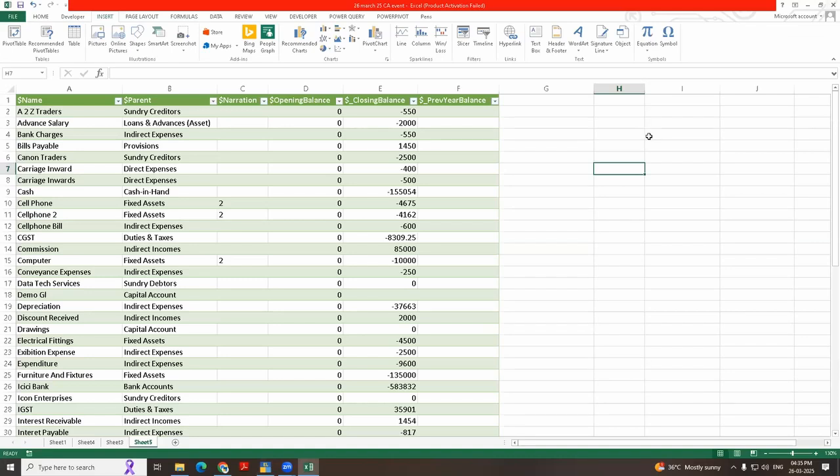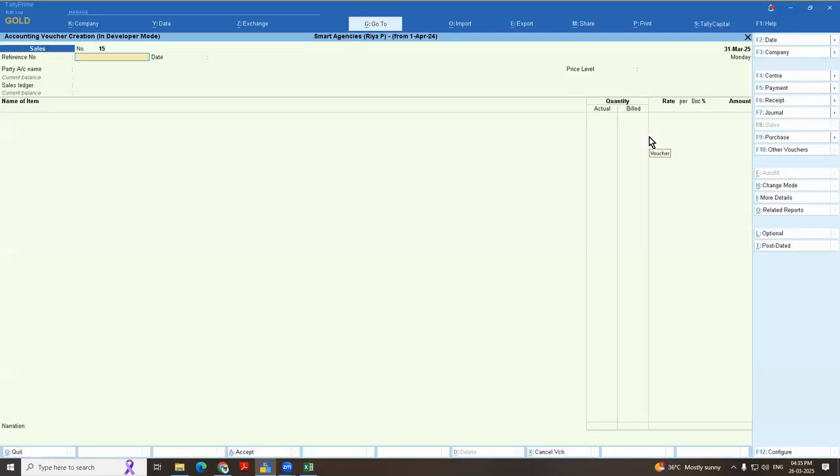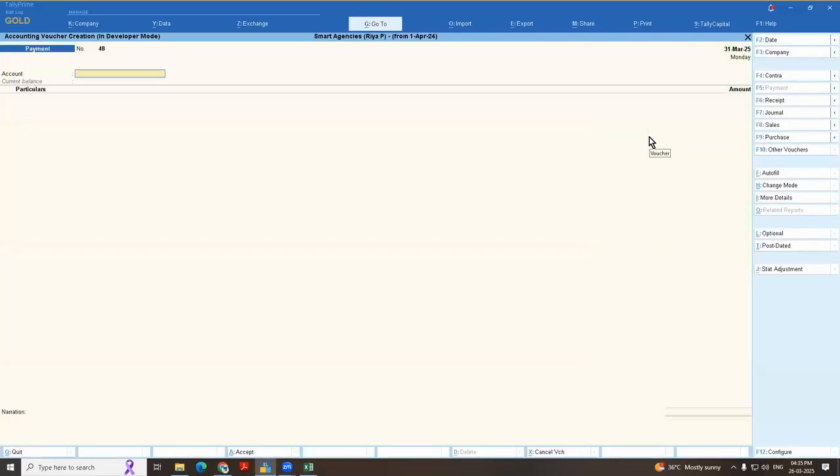How to select against reference when the amount is received first and the invoice is raised at a later date? Two ways are there. Suppose an advance is coming from a party and you are putting it as advance. Whatever bill number is raised after 1 or 2 months, take that bill number and edit your entry.